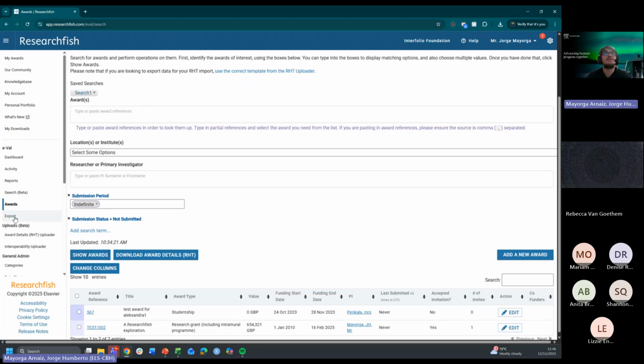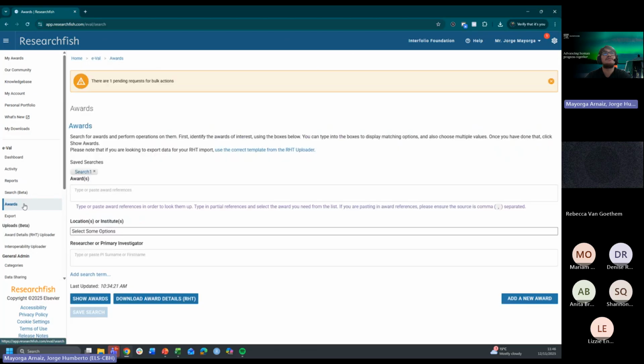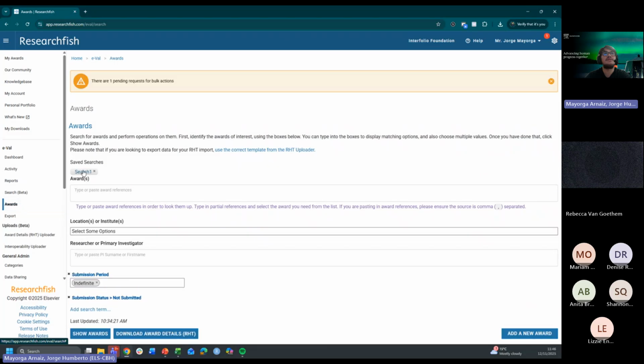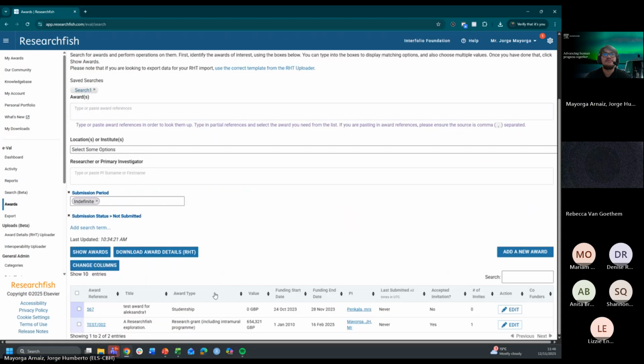So whenever you come back to the workspace, if you click on save searches, it will automatically populate those 2 search boxes for you. And then if you click on show awards, you'll be able to look at whether they have submitted or not. And it will give you that information that you're looking for.